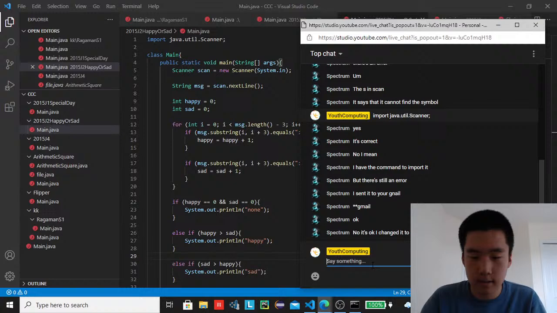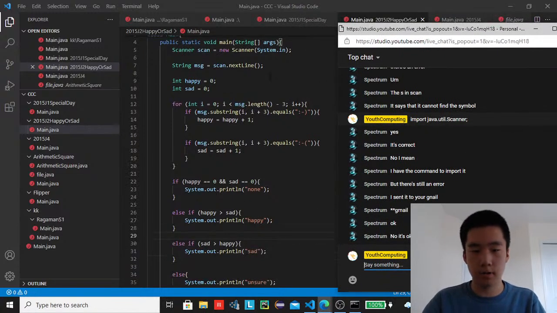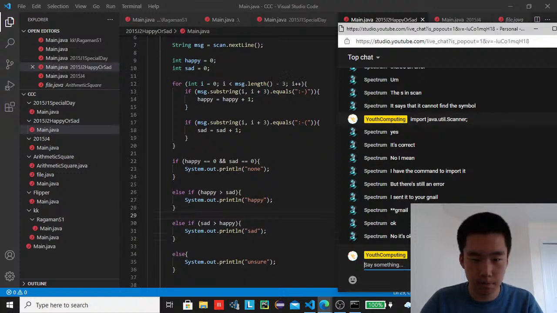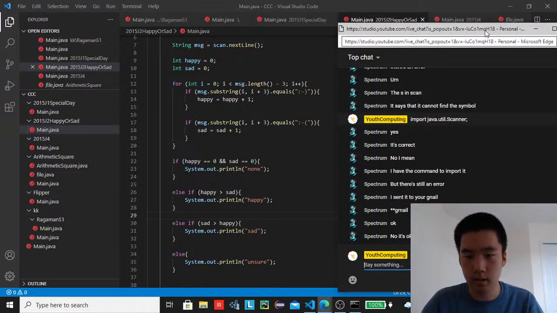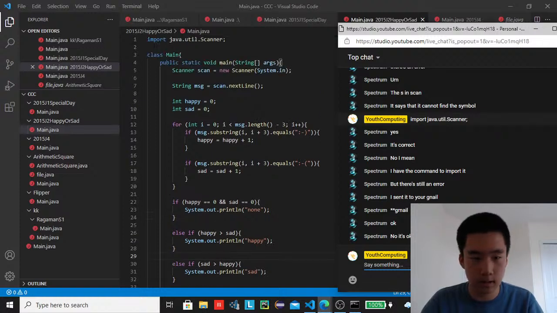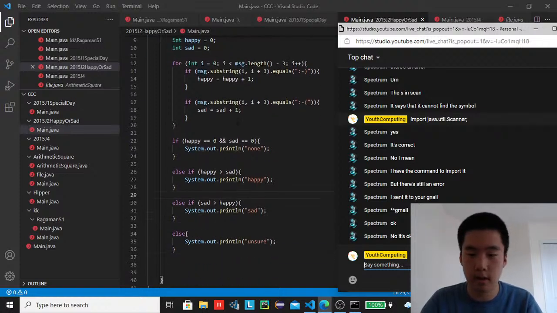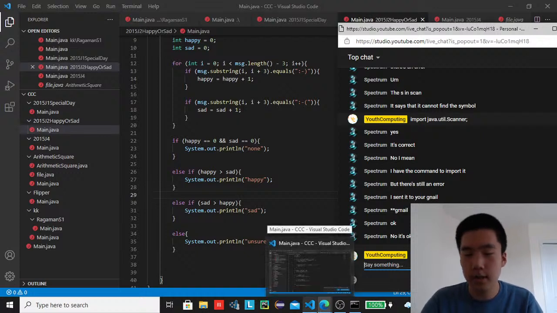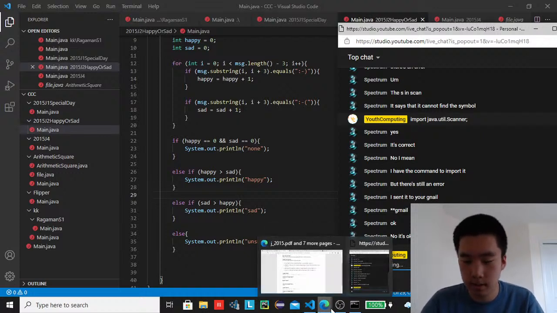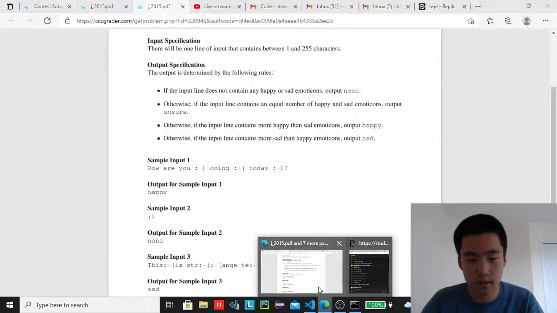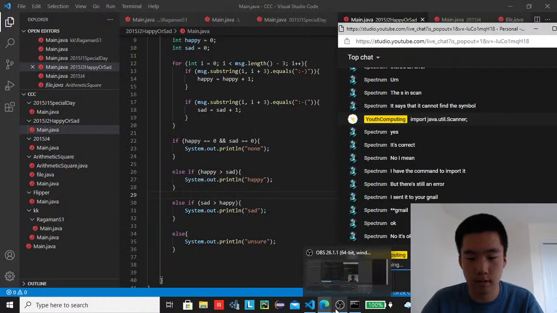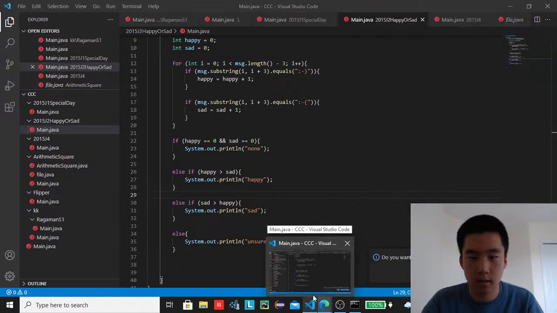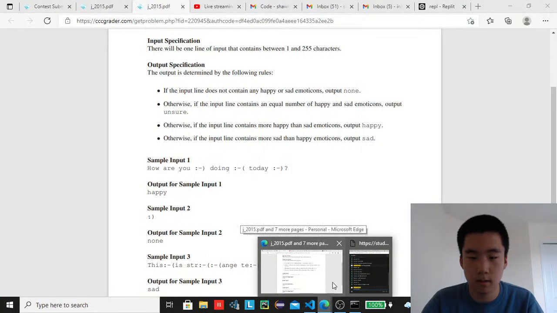Let's see if anyone has finished yet. If you guys are having any trouble with it, I just wrote it out right here. It just uses the loop, the substring method, and a set of conditionals. If you understand the code, or if you want me to go through a specific part you don't understand, let me know in the chat, okay? Or if you did it a different way, also let me know, because there are a lot of other ways to do it. But this is the one that I think was the fastest for me to write. Alright, so that was pretty easy. Let's test it out now.